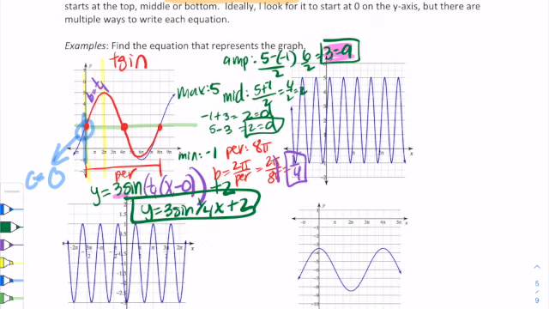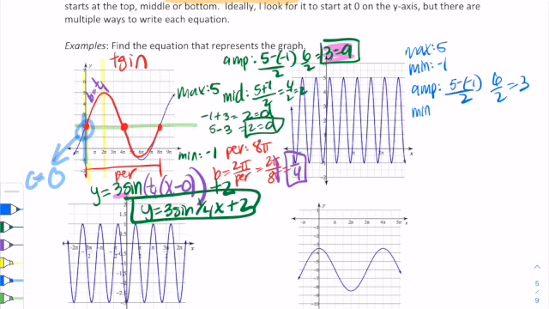If we look at the next one, we can start by finding the min and max, and getting the min and max allows us to find the amplitude and the midline. Now, some of you may be able to visually see the midline, and that's fine, but we still need the amplitude. So our max is at 5, the min is at -1. So that means that the amplitude is 5 minus negative 1 cut in half. So then that gives us 6/2, which is 3. So then we can find our midline. My personal preference is to do the min plus the amplitude. So -1 plus the 3 is 2. So now we have our D value and our A value.